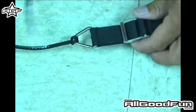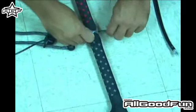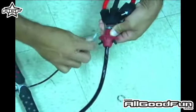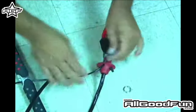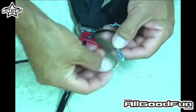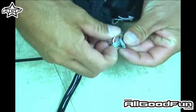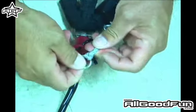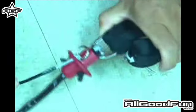Now, go ahead and re-thread the new landing line through the upper triangle of the CAS and through the center section of the bar. Now go ahead and re-thread the new landing line through the hole in the primary quick release. Once that's done, you can go ahead and reattach the stainless steel ring to the new landing line. Be sure to double check that the ring is securely attached.